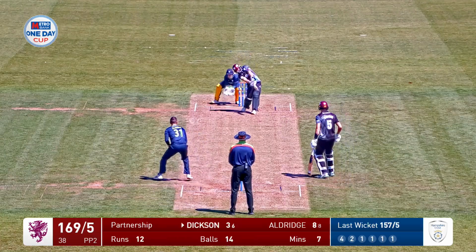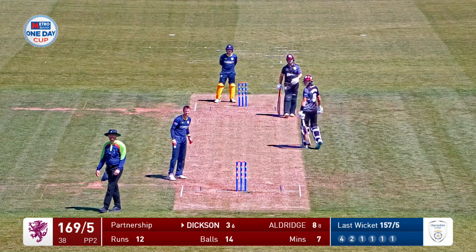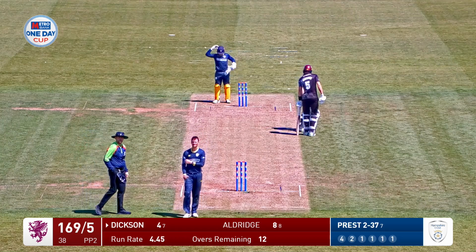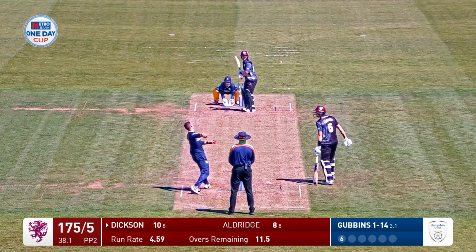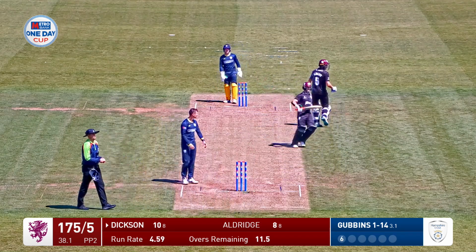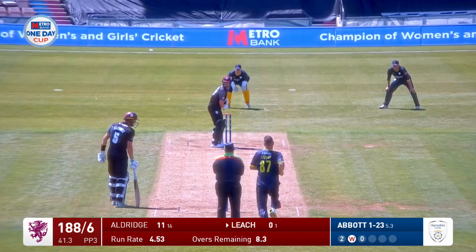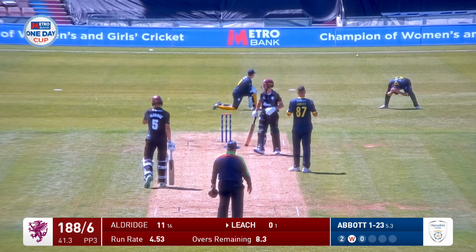Bowling to Sean Dixon, who smashes that away over the top, down to the pavilion or into the seats below the pavilion for 6 runs. Gubbins bowls again. Dixon goes for another big hit, and this one will just be 4. 2 bounces over the boundary rope at wide mid-on. Edged between the wicketkeeper and slip.